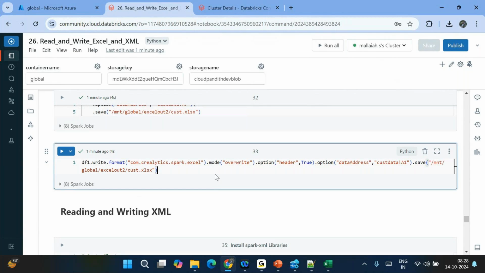You can read it, you can process it. It's similar to CSV. The only thing is how to read it is different. That's it. There won't be any problem even if you have big data.